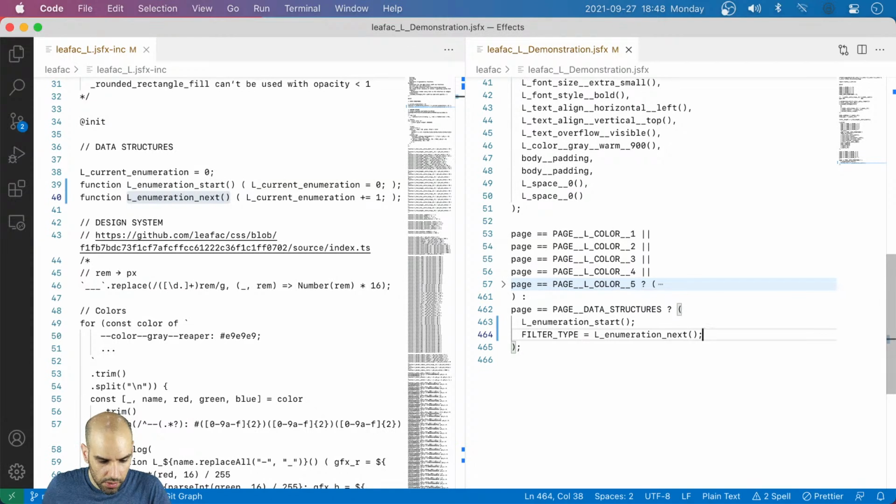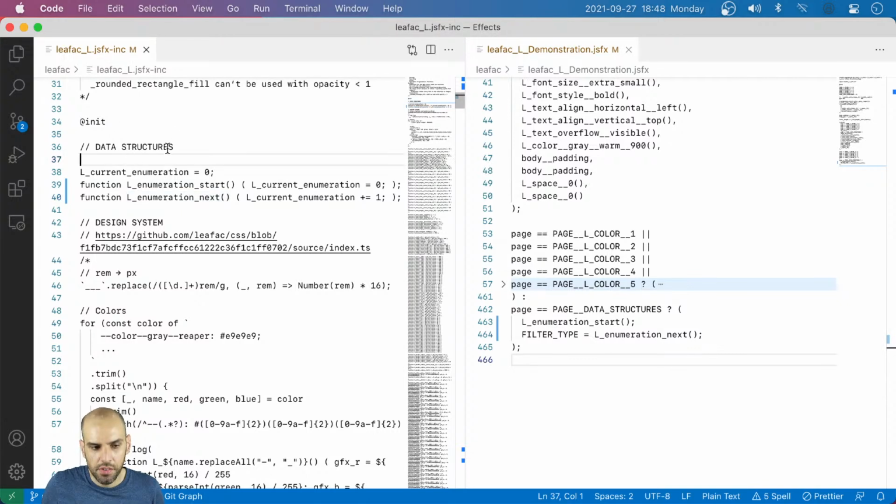Arya says, I don't exactly get how this works just yet, but I know this is going to be very useful. Okay, what exactly don't you understand? Do you mean enumerations? Do you mean the concept of the library in general? Do you mean the color stuff? What is it that you don't get exactly? And by the way, did you get my email? I don't think I will be able to stream for the rest of the week. And if you need help to finish what we started, like to change DNS configuration for your website, you can get in touch and we can have a quick call. But I don't think I will be able to stream for hours.